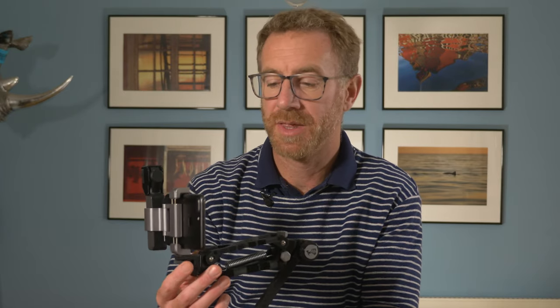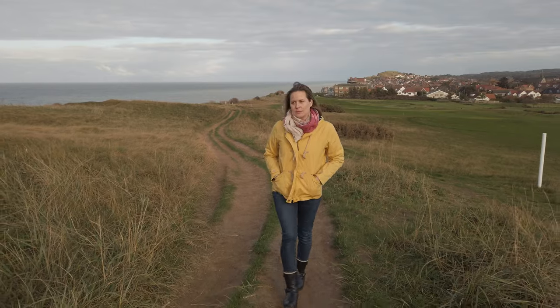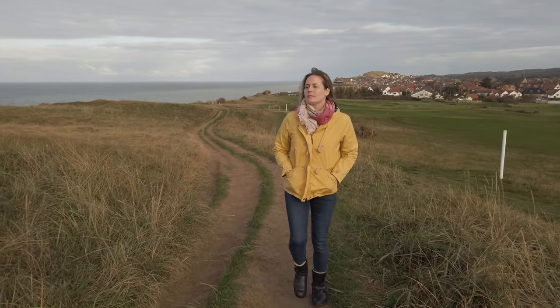Most Z-axis stabilisers I've seen can only work with the Osmo on its own and then require a cable or Wi-Fi to attach to a phone somewhere else on the unit. But this is great because it can take the weight and you've got everything in one place. Let's be honest, that little screen on the Osmo is pretty much good for nothing, so being able to see what you're filming and control all the camera options on the phone screen while it's directly in front of you is great.